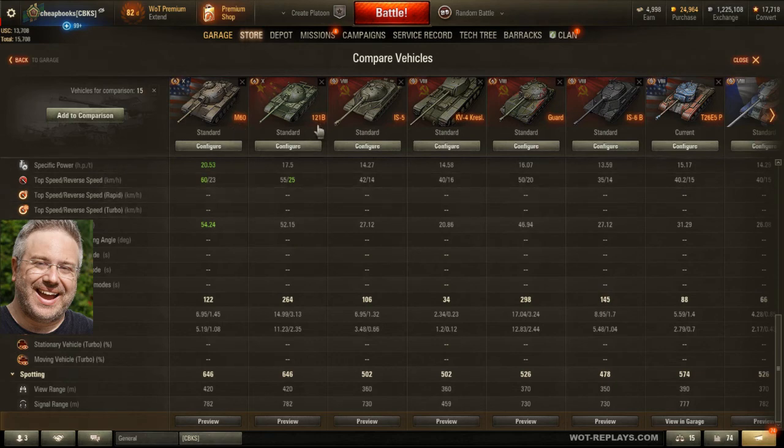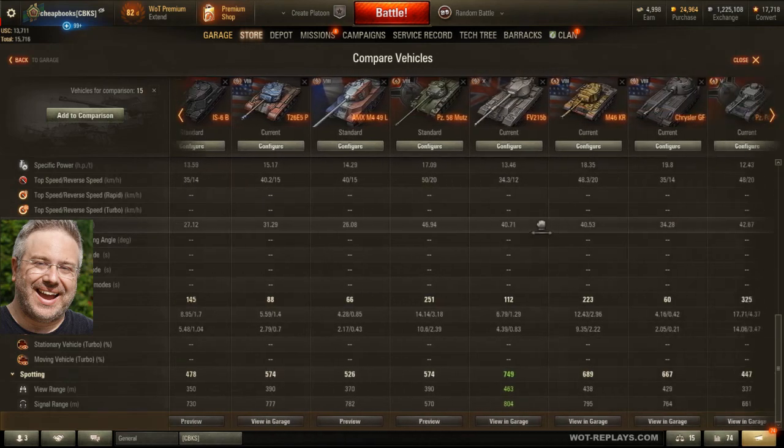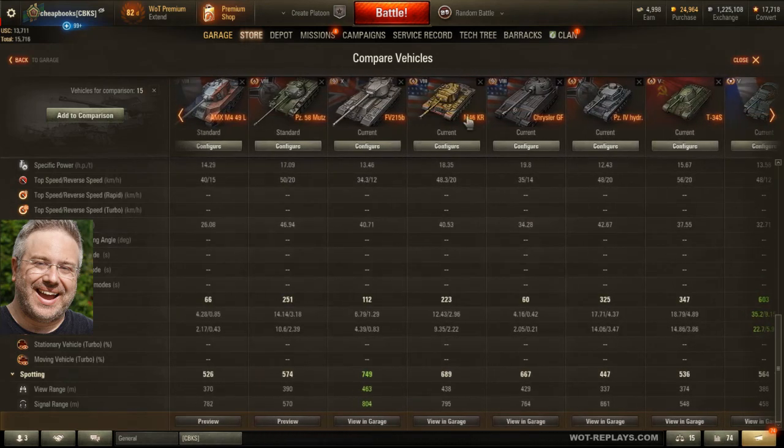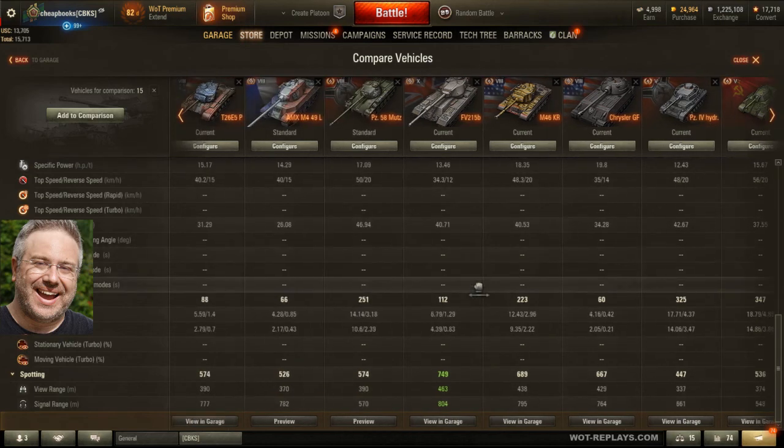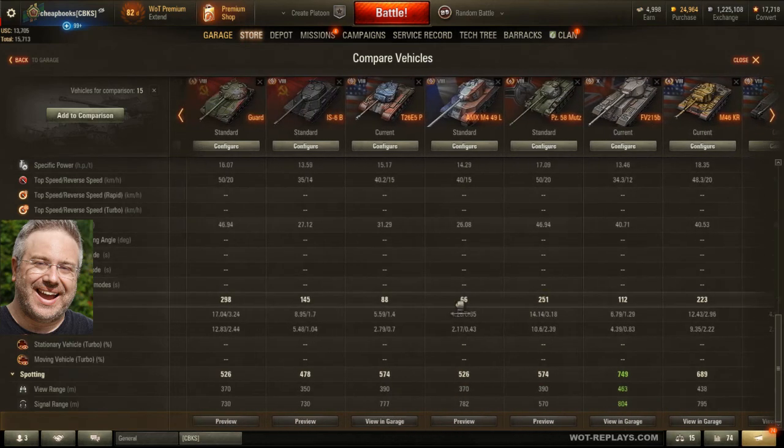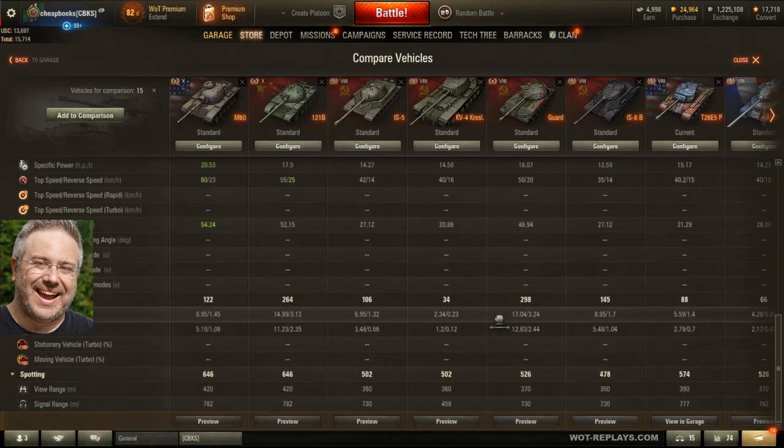I don't like the style of tank, the 121B, because of my ping time. It's a little bit difficult for me to drive them around. They don't respond to the keyboard very well for me. I don't know how it is for you. I like playing the KR, even though there's so many other good tanks to play. I like playing the Panzer IV Hydrostat. I would say the 215B is a great vehicle to get.